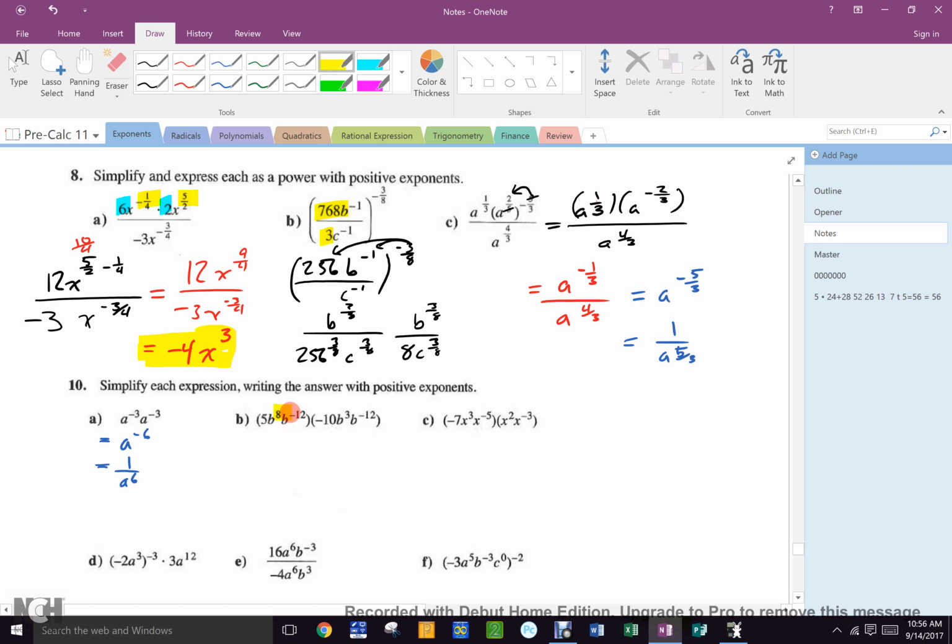Now, what do I do with coefficients? I know how to do this. I did it in grade 9. You multiply them. What do you get? -50. What do you do with variables and exponents? Add them. What's -4 plus -9? -13.